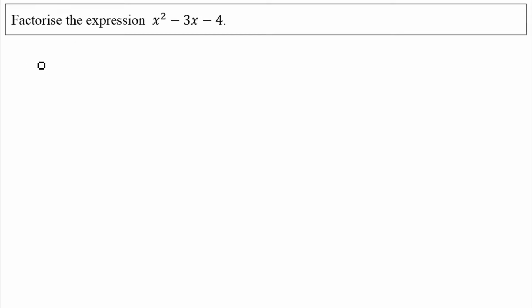So we are going to have to try to write x squared subtract 3x subtract 4 as 2 brackets multiplied together. Now my main recommendation for you is just to see if you can work out what the answer is pretty much by looking at the quadratic expression, just trying to do it on sight, bearing in mind that we are only interested in factorizations which involve whole numbers. Now we have 1x squared in this expression, which means that the x pieces in both of our brackets must again just be 1x in each bracket. It's the only way we can multiply these pieces together to get 1x squared.